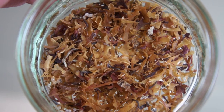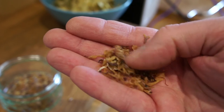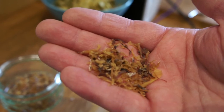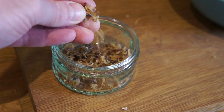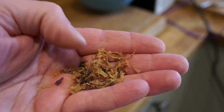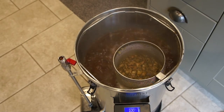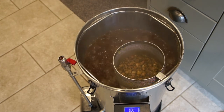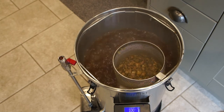About 10 minutes before the boiling is finished, we'll also add some Irish moss. This is the common name for Chondrus crispus, a type of red algae that is a rich source of kappa carrageenan. This molecule is soluble in water above 60 degrees C, and when added to bitter wort, which is at about pH 5, it will form a negatively charged molecule. At this same pH, many of the remaining hazing proteins in the wort will be positively charged. These two species will then be attracted to each other, and they'll form a complex with an overall neutral charge. This means that the complex will drop out of solution, and we get less hazing in the resulting beer.